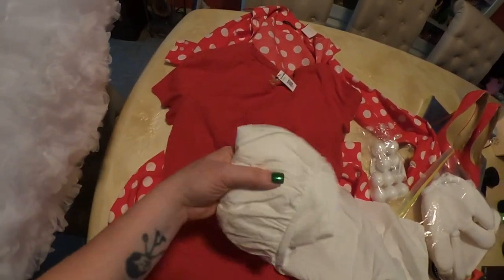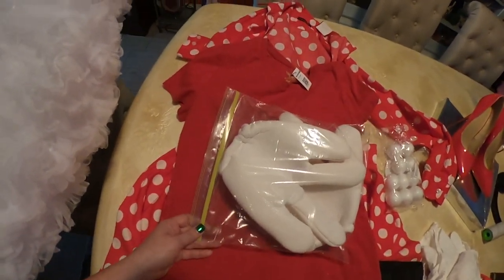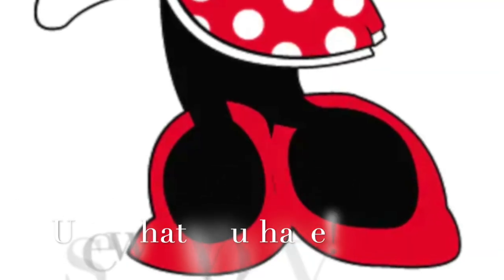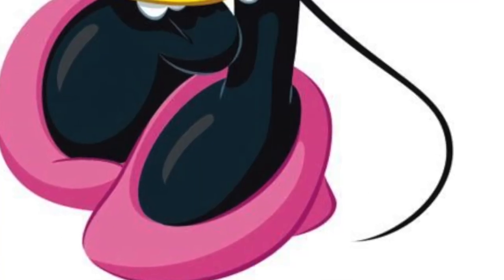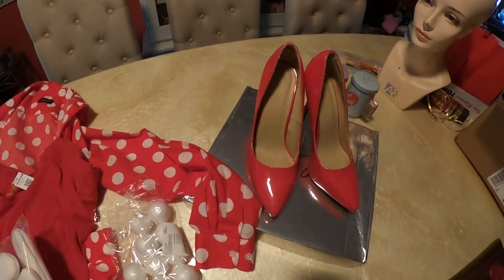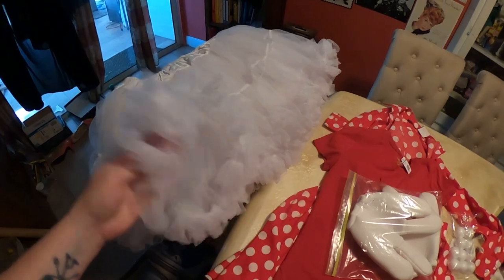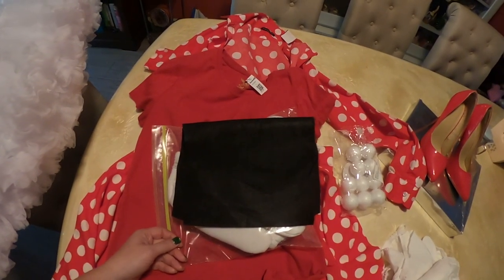And then I have some extra white material I'm going to use to make a collar for the shirt. And I've got the Minnie Mouse gloves and red shoes. I do realize that she wears yellow shoes a lot, but I've also seen her in red. Most of the time, it's solid colors. So it's solid red, it's solid yellow, or it's solid pink for the shoes. So I happen to have red ones. I'm gonna use those because I already had them. And that's it. I've got a slip here that I already had. I've got some felt. I'll be making my own ears. Let's get started.